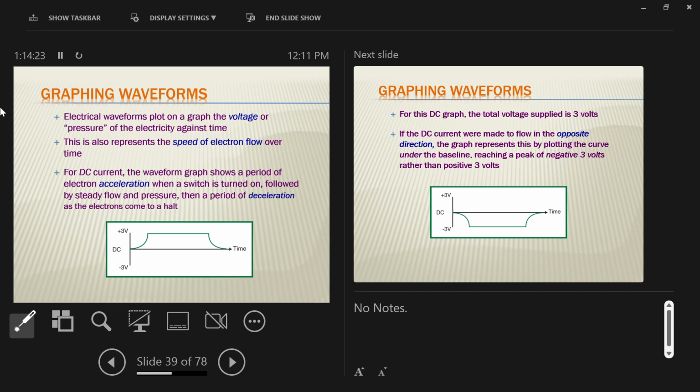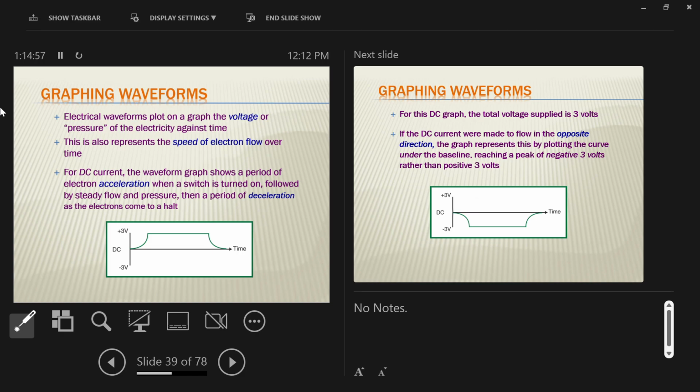And as long as the device is left on, you get this flat line showing you that the device is on, okay? The height of this wave tells you the voltage. This point right here, the max height of the wave, the amplitude of the wave, that's at 3 volts. If this wave were exactly twice as tall, then it'd be at 6 volts. The height of the wave tells you how much pressure, how much push there is through the circuit.